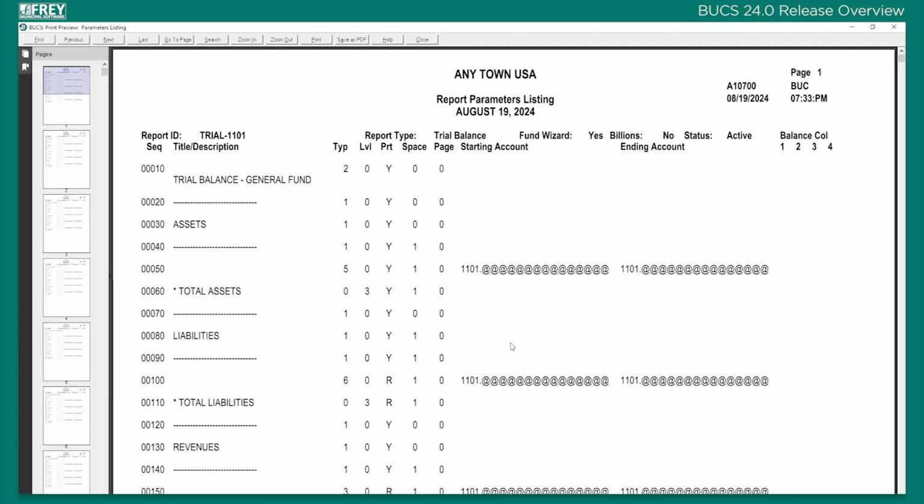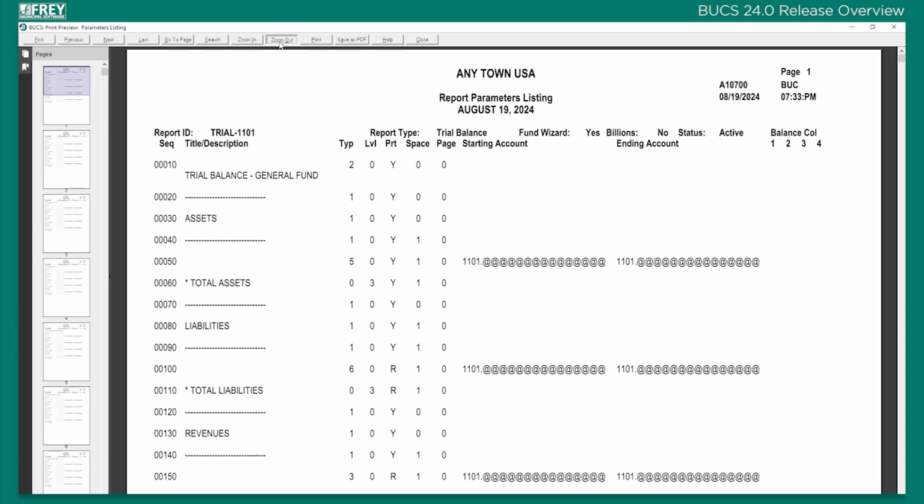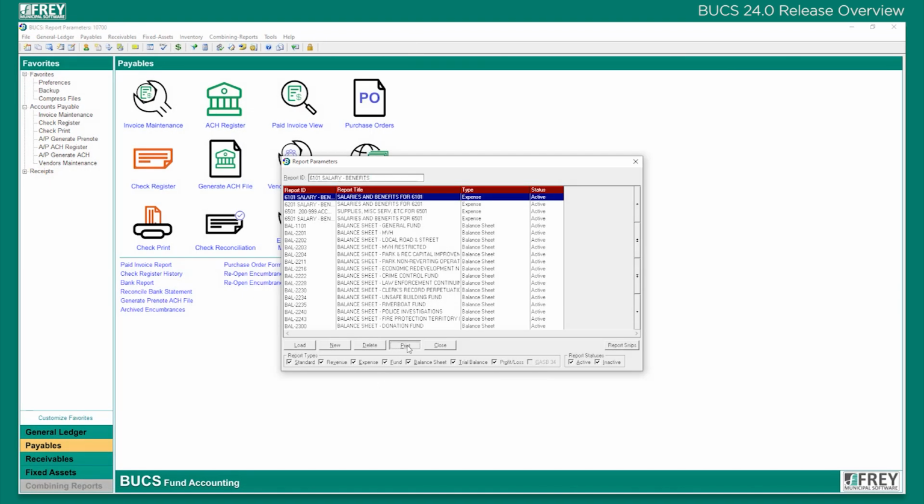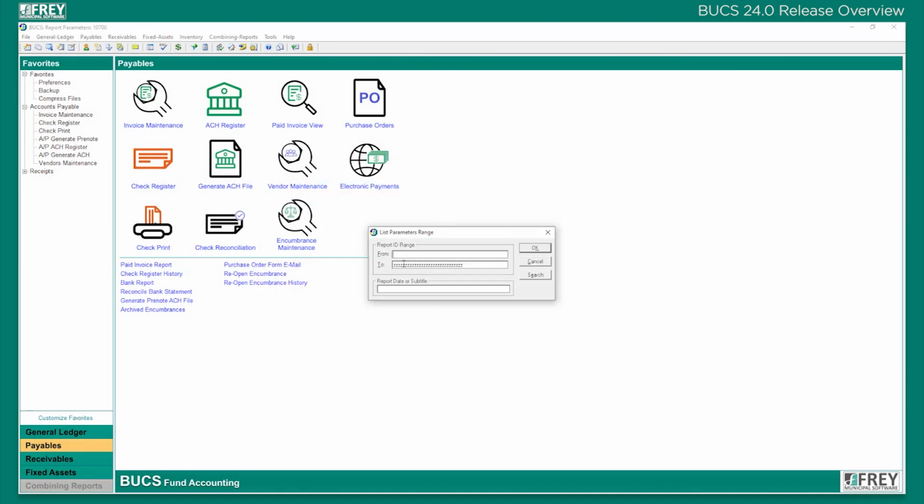Now this time you're actually getting the listing of each and every report ID for all the trial balances. The main thing that we did here is we changed that verbiage to report ID range, and then now you've got your report date or subtitle.